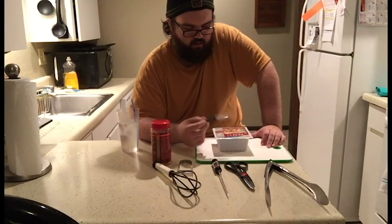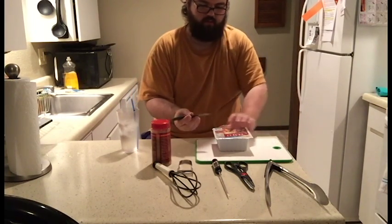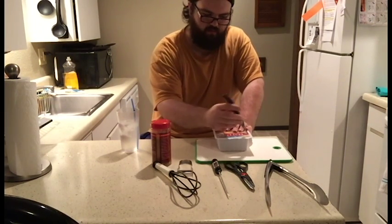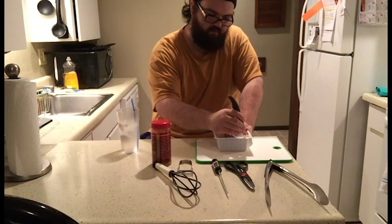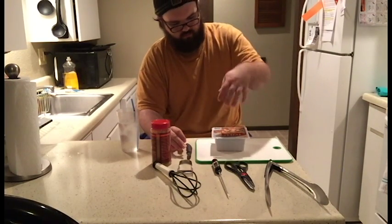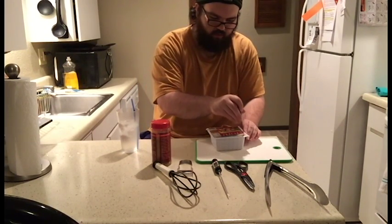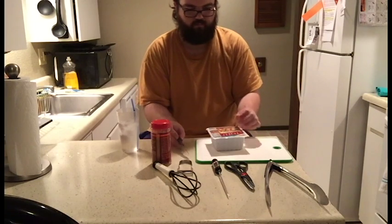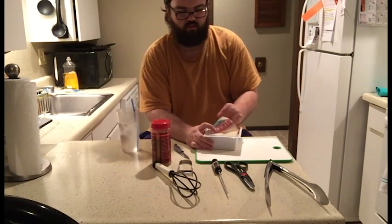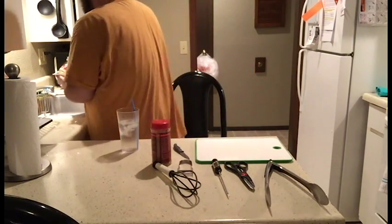First, you're going to need something to open it. This is the food knife I have. And the thing about tofu is it comes in this container with water. So, got tofu water on me. You want to open it like so. And then you be careful and dump all the water out over in your sink.